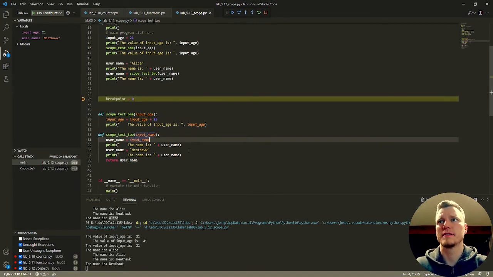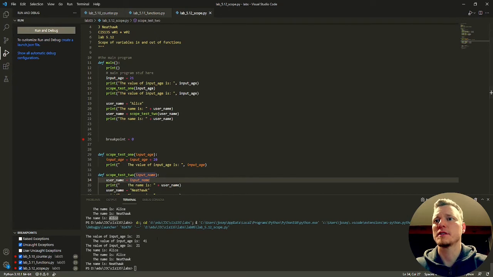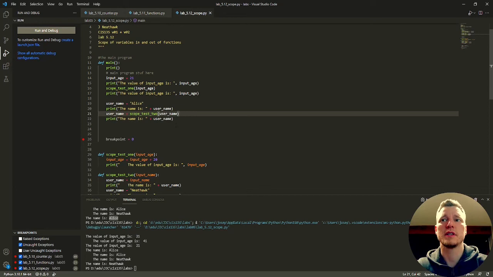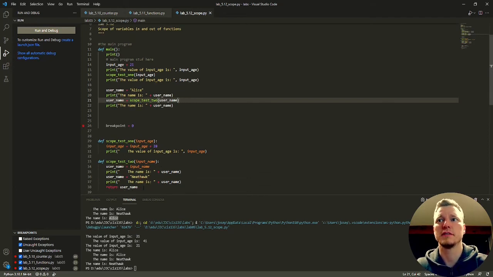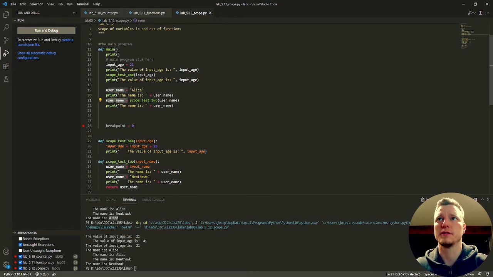And that is this example of scope. In the first case, we did not change the value outside of the function because we didn't return anything. In the second case, the only way we were able to change the value is because we returned that value, we gave it back, and we actually assigned it right here with this assignment operator.